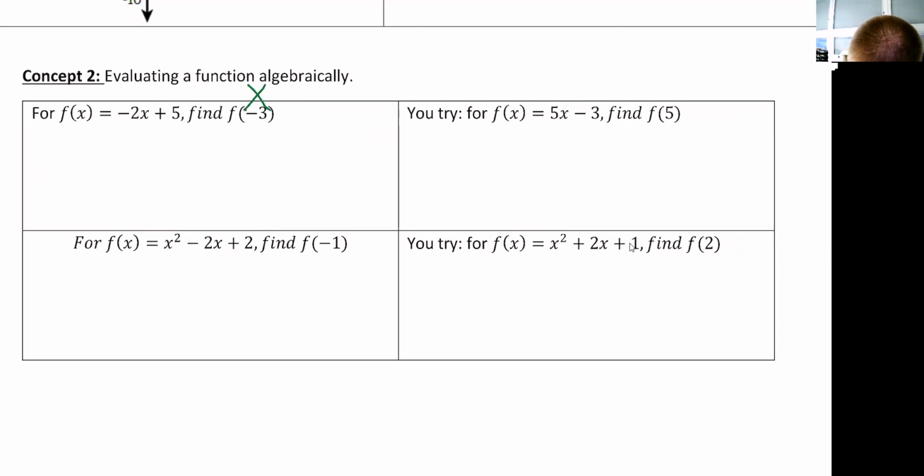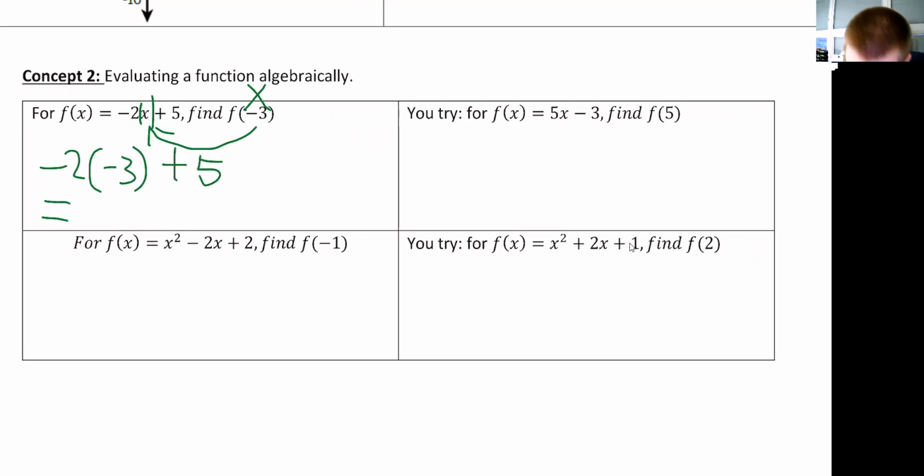But remember, they're giving us basically an x value. So essentially, I'm just going to plug this into my function here. When you plug it in, you always want to put parentheses around the x you're replacing. So instead of putting an x, I'm going to replace it with a -3. And then you can basically just put this in your calculator, or if you want to work it out mentally, that's fine. But -2 times -3 would be 6, plus 5 would be 11. But I highly recommend you use a calculator because some of these functions might get more complicated than others.